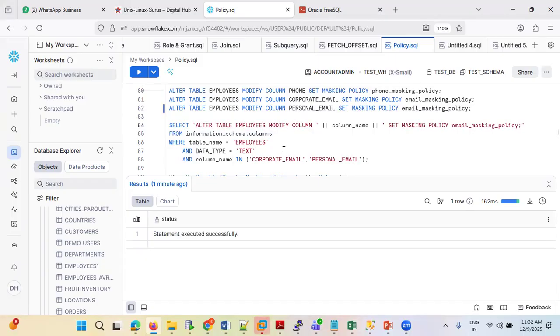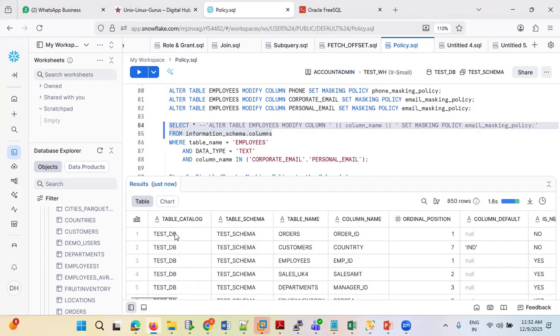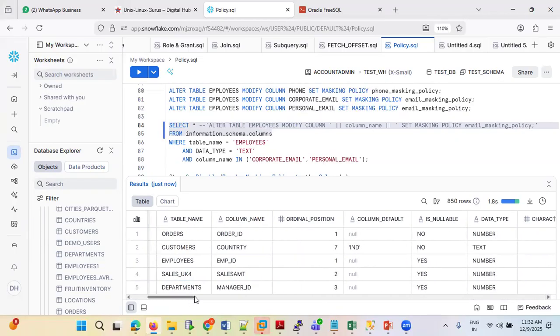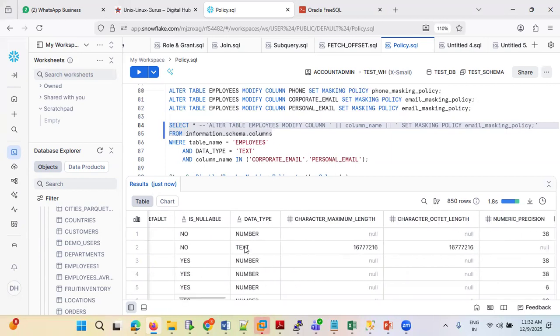If you want to see, just select star from information_schema.columns. This is available. Table catalog means the database name, then table schema, schema name, table name, column name, then their position number, nullable or not nullable, data type, see here.